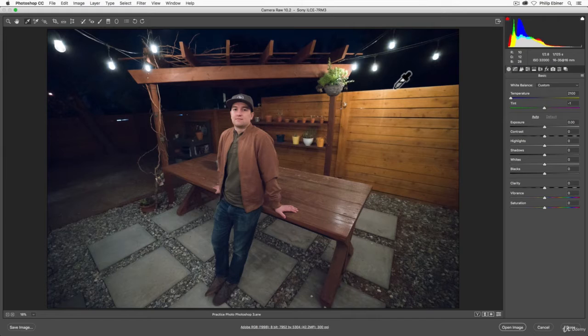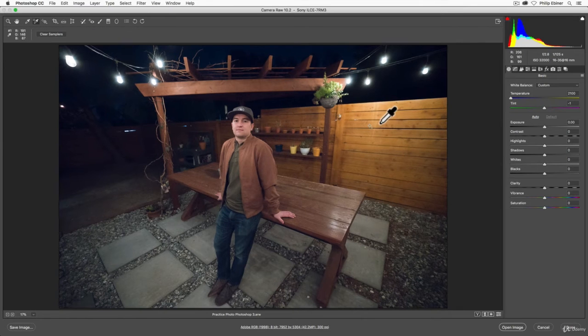and that gives me the best overall white balance to start out with. Now, I might want it to be a little warm because when I was taking this photo, these lights are warm, so you want that to look a little bit natural, but that's a quick way to get an auto white balance. This next eyedropper is the color sampler tool.